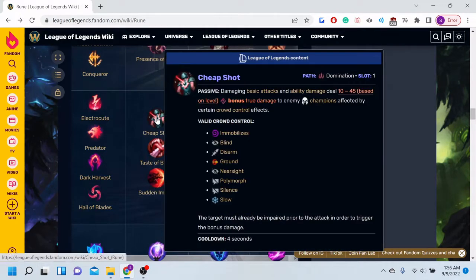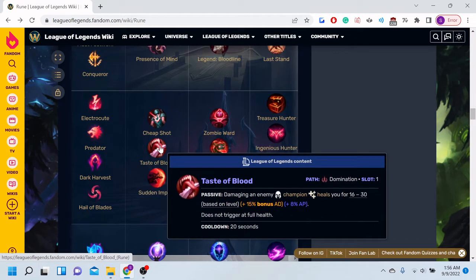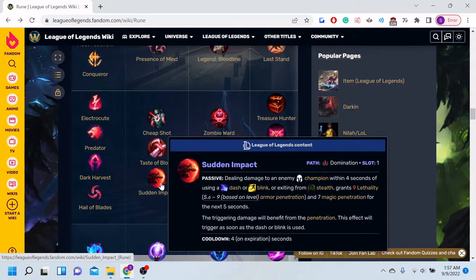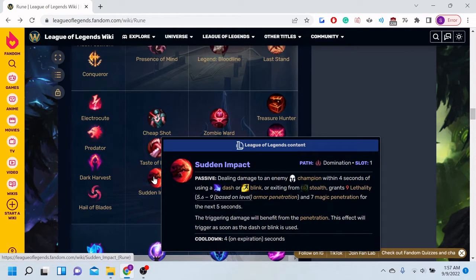This tree is weird because I don't think anything here is particularly good. Taste of Blood is really nerfed, so it's all right. If you need more sustain, you can take it. Sudden Impact is interesting because it works with your shroud. I had to check, or does it even say here? I don't know if it says here, or maybe if you click on the actual page, but I can confirm it does work with your shroud. So ally champions who also have Sudden Impact, if they're shrouded, they'll get the lethality. That's nice because you can Q out of your shroud and you get a little bit more healing and a little bit more damage. So this rune actually isn't that bad.